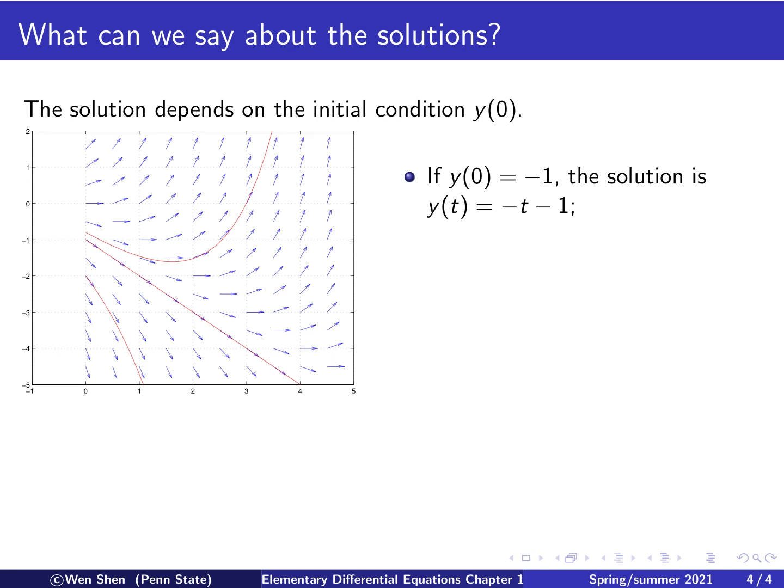There is an interesting solution for this problem. That is, if the initial condition y(0) is negative one, that point here, you see it lies on the line y(t) equal to negative t minus one. So if you start here, the directional field tells you to go down with slope negative one. And if you go down with slope negative one, then you remain on this line. And on this line, all the directional field will be going down with slope negative one, so you stay on it. Therefore, this straight line is a solution. So we found one solution, we can write it out with this initial condition.